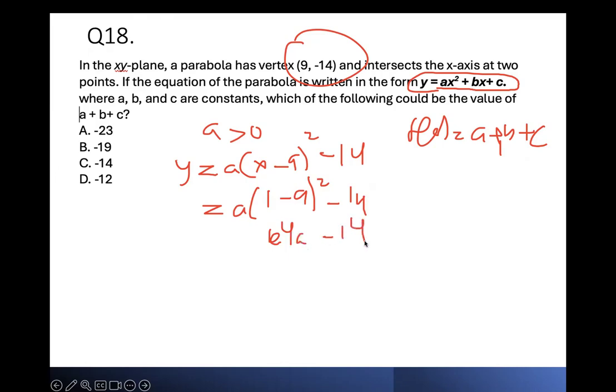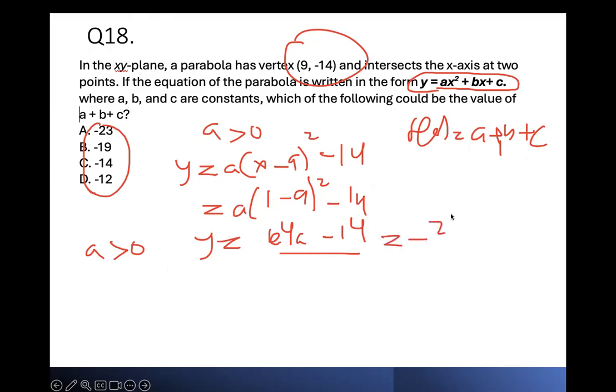Now, you're not done yet. We have to satisfy a is greater than 0. So we know the y is being given. These are all our y, because this is the sum of the solution, a plus b plus c, right? What you need to do is just substitute it. Make y minus 23, minus 19, minus 14, and minus 11, and see what you have.